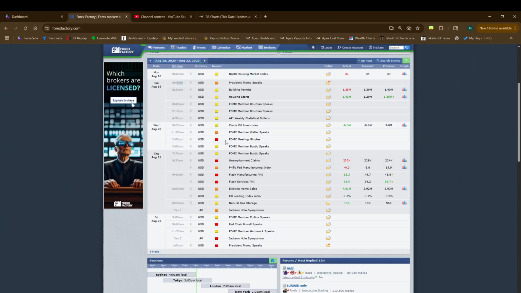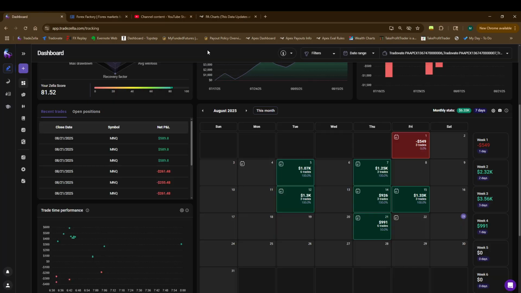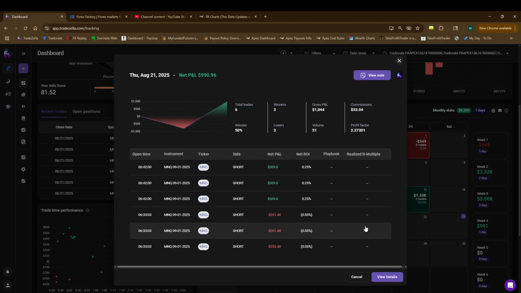And I did trade August 21st on Thursday, and on Friday I was looking for setups, but nothing. I was looking for sells, nothing came up, so I ended up not trading that day. So just one trading day for the week, and we're going to review that. I'm going to show you guys how I ended up losing and how I ended up recovering that loss.